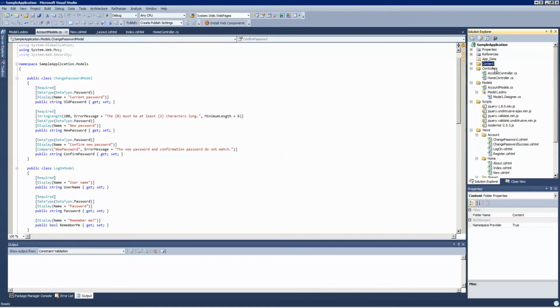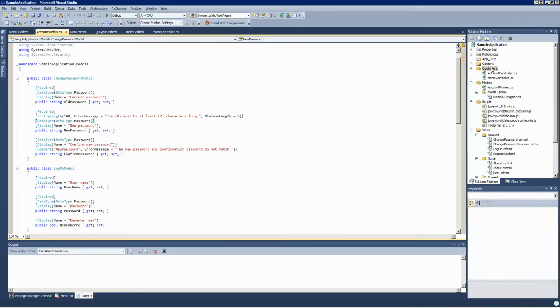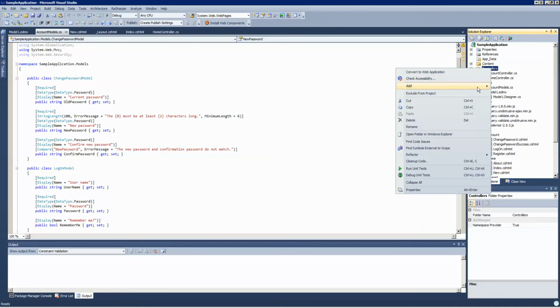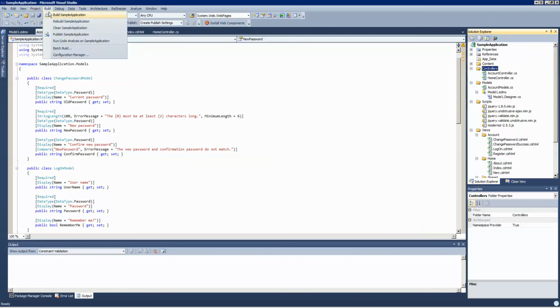Now what I can do is, I usually do this first, is create this model here. I build my database, and then I build my ASP.NET MVC3 project, and then I go into controllers, right click on it, click add controller, and we'll make this the content controller. It'll ask you if you want an empty controller, but I just choose controller with read write actions and views using the Entity Framework. And then you choose the model. Oh, I have to build it first, otherwise it won't recognize it.